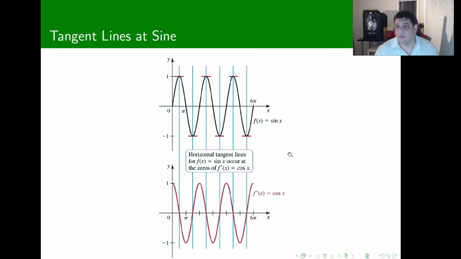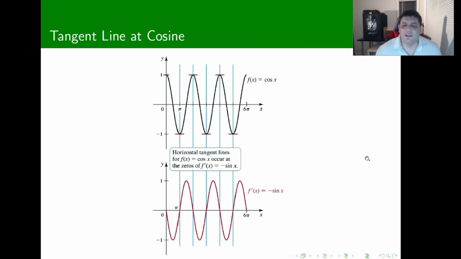And it turns out that when we compile not only the zeros of the function, but the behavior, we obtain that the derivative of sine is cosine of x. Okay? So via the analysis of the tangent line at points, we can graph the derivative of sine as a cosine. Now, a similar thing happens if we start with cosine. Notice that we can get the points where the slope is 0, where the peaks of the cosine are, and relate them with the zeros of the derivative. And then we analyze the behavior of the slope.